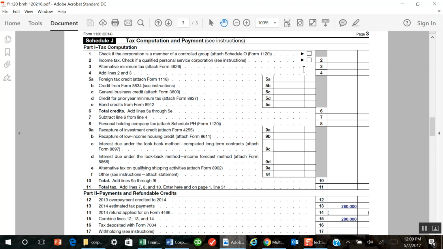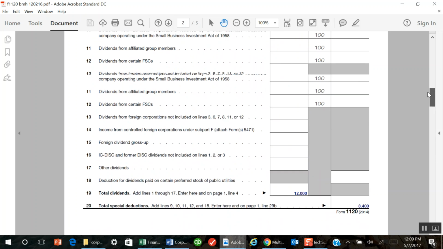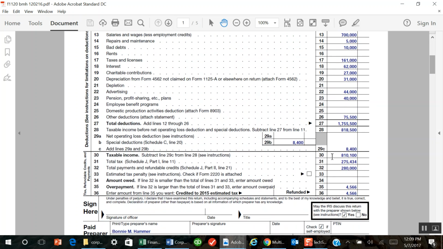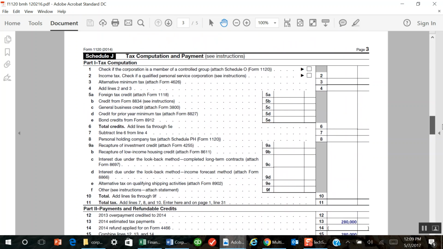And by the way, I don't remember if I got -1 or whatever on my project, but I forgot to fill out Schedule J on the upper part. I filled out the lower part, but I forgot the upper part, even though on page 1 I got the tax liability right. If you forgot, I gave you -1, because I didn't tell you not to fill out any portion of pages 1 through 5. I told you to fill out pages 1 through 5. So every page should have been filled out.